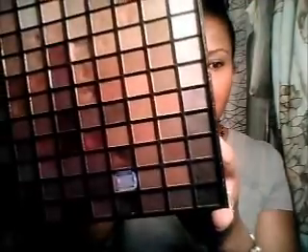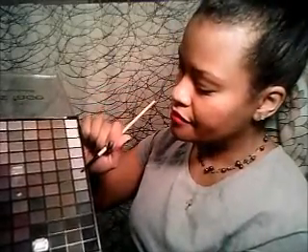So I'm going to do this smoky eye using one of my favorite palettes — I'm going to be using the gray color palette right along the side here. I call it a gunmetal smoky eye because of the colors I use, but you can judge for yourself. I'm going to be using this silver color because I want something that is a little bit more sparkly on my lid, and this particular silver has a shimmer to it — really pretty.